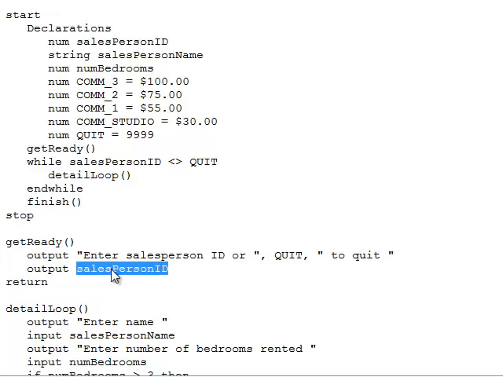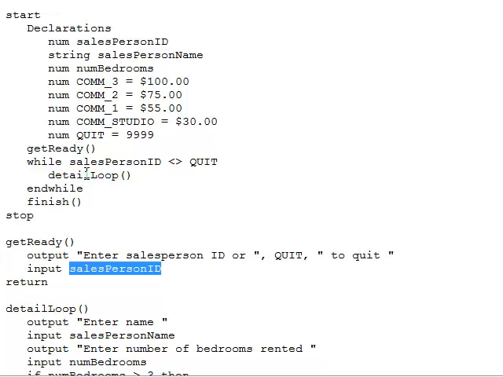There's nothing there. If we follow, again, we retrace our steps back through the program, we see that, well, this is the only other place it's been referred to, and it wasn't assigned a value. So we actually want to assign a value to it, receive that as input, and go forward. So now salesperson ID is equal to whatever the user typed. So if they typed 9999, then that's what it is. So let's pretend they did type 9999. Let's say they want to quit. I always try to start with that because it's the easiest logical path to follow.